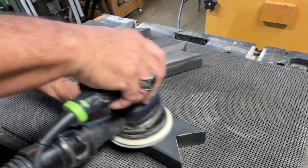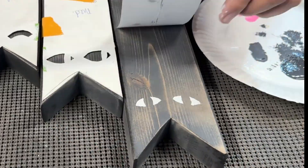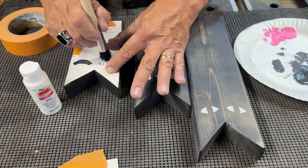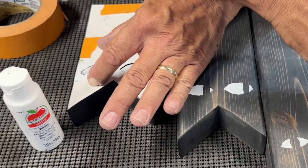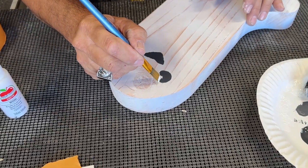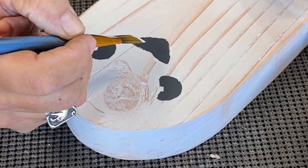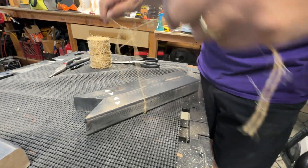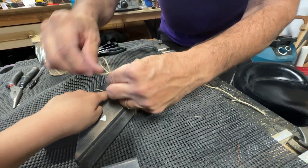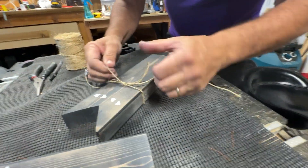220 on the black paint as well, just to show some grain and give it that worn look. This is paint but I've used stain and that works really well too — totally different look. Let's give the cat some eyes. I'm using white paint here, but what colors are you going to use? Let me know how you finish your cats. You may have a little bleed out — I just took a paint brush and touched it up a little bit. It's a decoration. I'm using some twine here to give these cats a little necklace, a little bow tie. My grandson happened to be in the shop — he was my cameraman and my little finger holder. Multi-tasking, he did a great job.